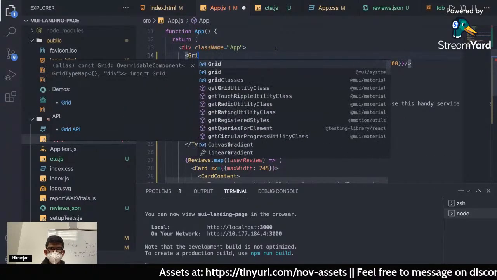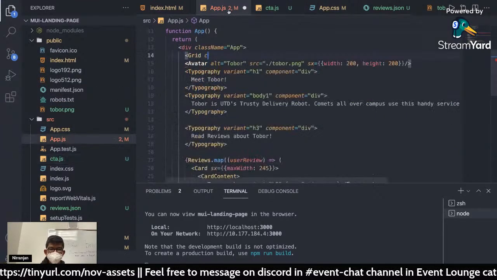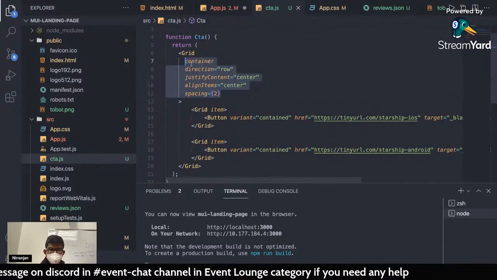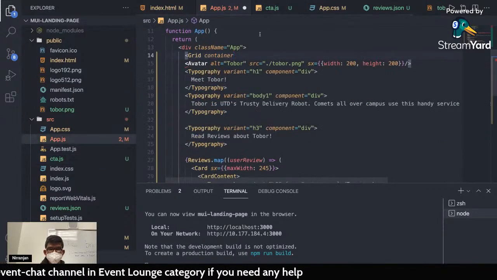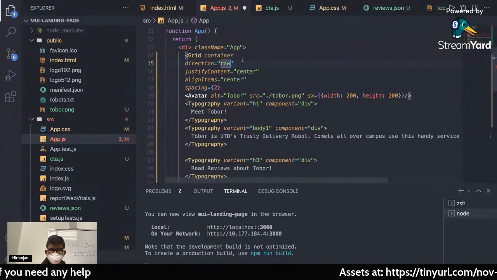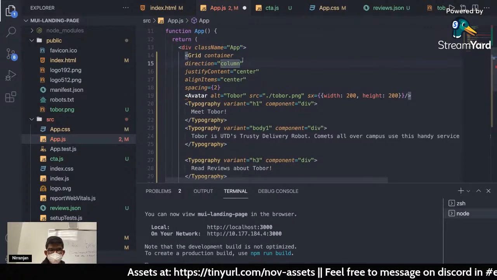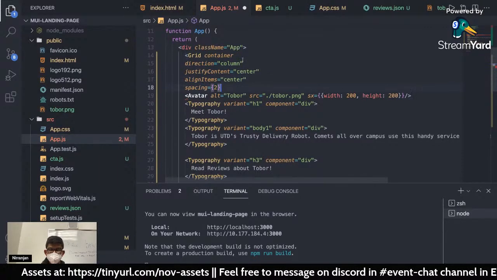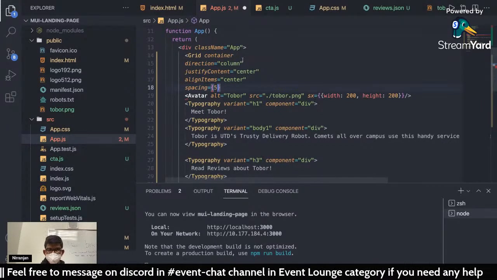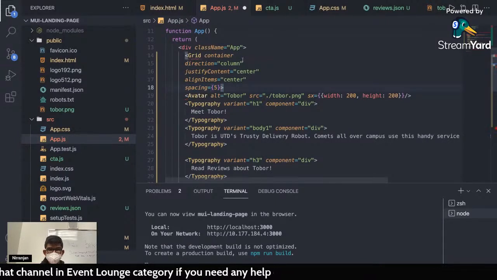I'm going to have grid. You have the grid container. You just copy all the attributes from here, save some time. Actually, that's not a good idea. Except we want to change the direction from row to column. We're justifying it in the center. We're aligning it in the center, and we can always experiment. We can always change this, but let's just stick with 5 for now, and close off the thing.